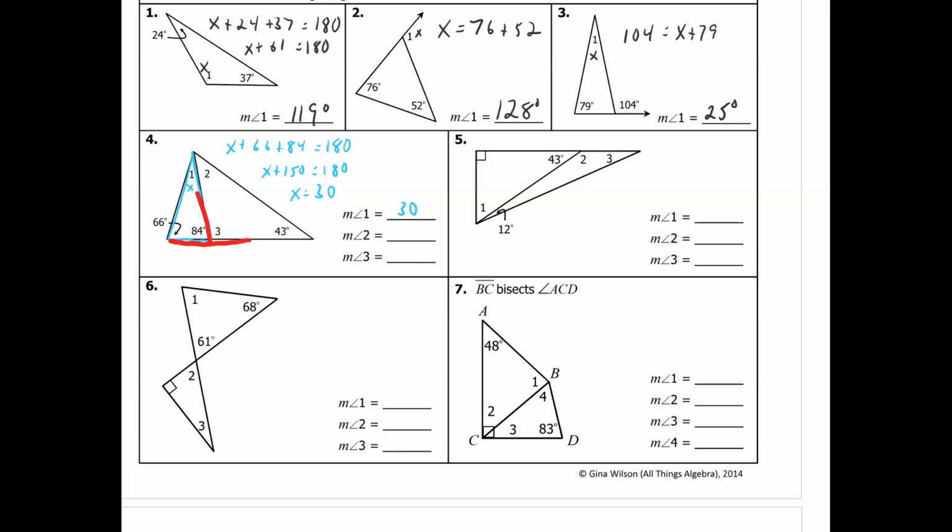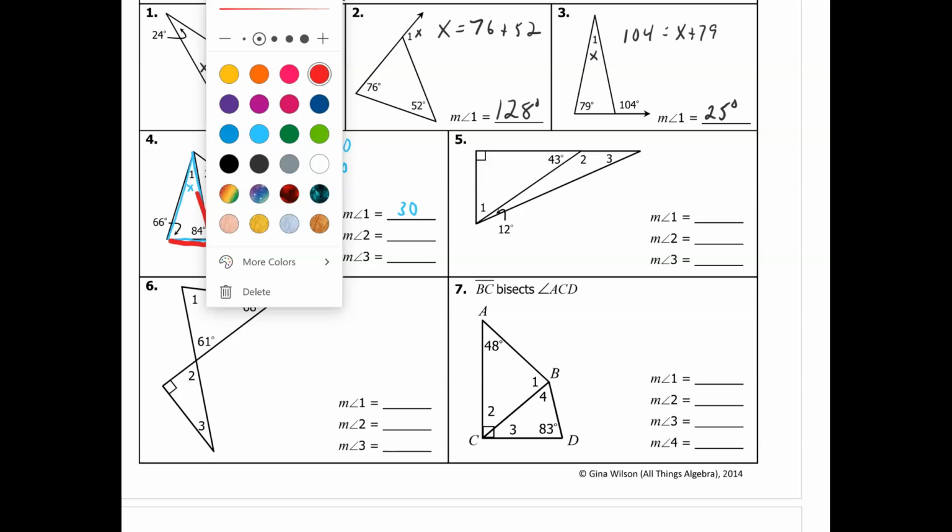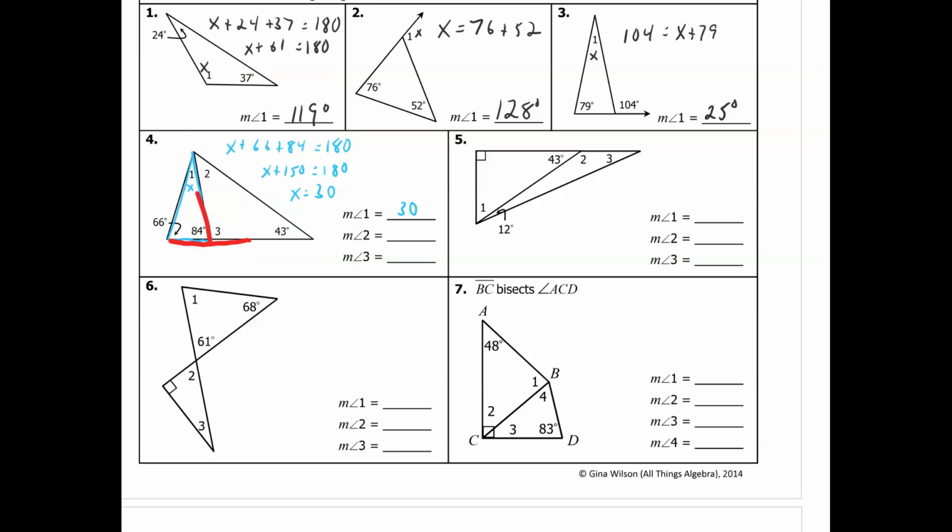Sometimes it'll be vertical angles, like in number 6. I think it would be a good idea to see those vertical angles and maybe start there. Okay, so I know that these two add up to 180. So let me just shrink this a little bit. So I know that 180 minus 84 is equal to 96. So this one is 96. So that goes there for angle 3.